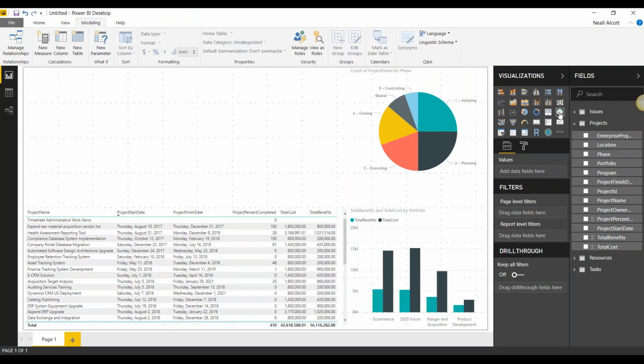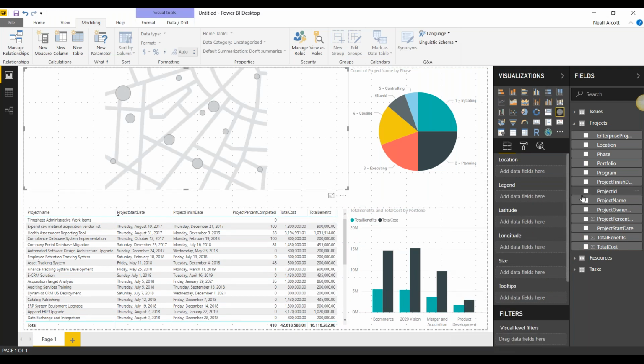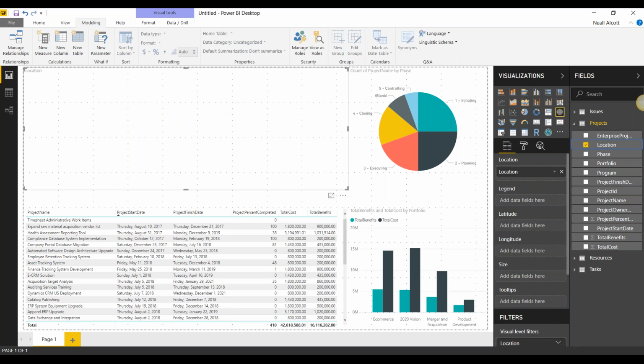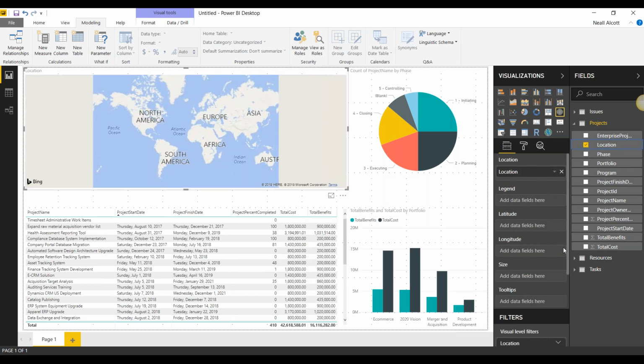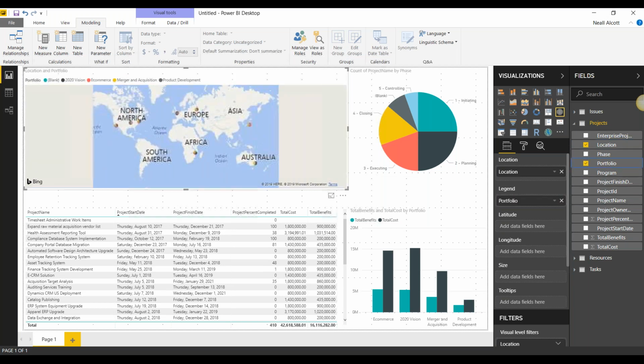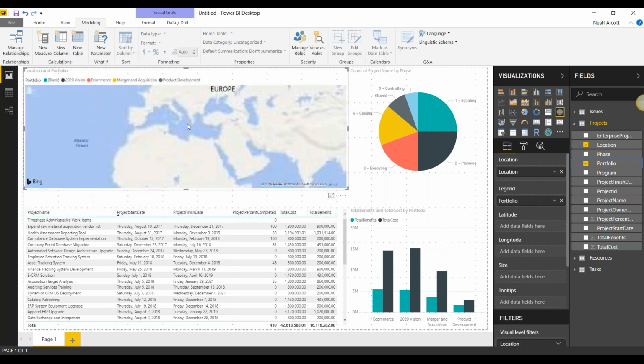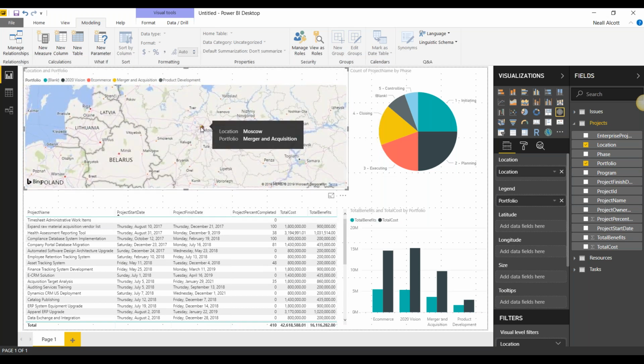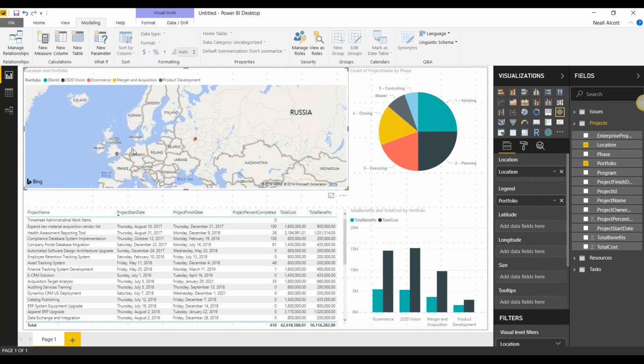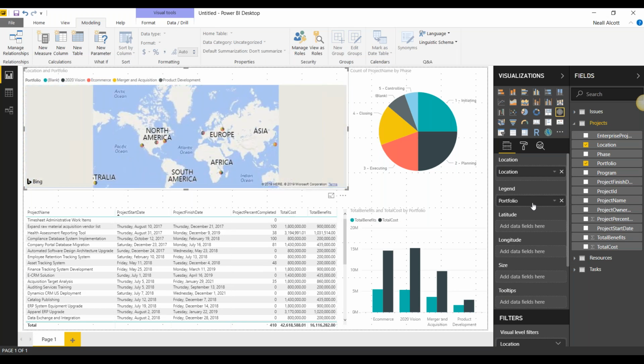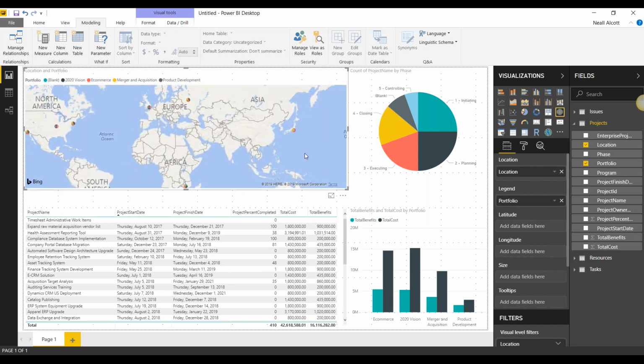And the last one we're going to add here is a map. So you do have all kinds of visualizations, but this one's going to be a map. With this, you'll see it has a location field. So I do have a location in my database. Now it starts building out the map. And then maybe for the legend, we'll do portfolio, nothing too fancy. But basically each one of these projects is based in a particular location. So now if I drill down into here, you'll see the little indicators to show there are projects happening in Moscow, or projects happening in London. And I could put financial information in here too and have that represented. But as you can see, I can zoom in to whatever level I want for my particular report to show that data.